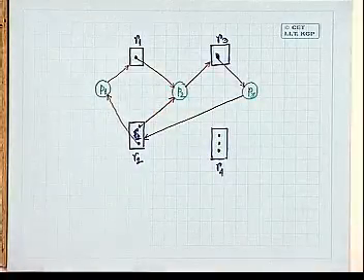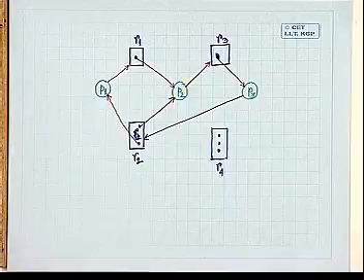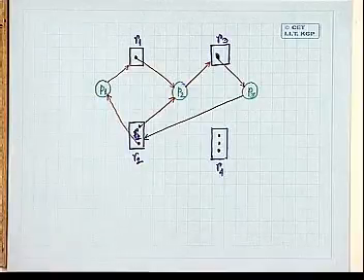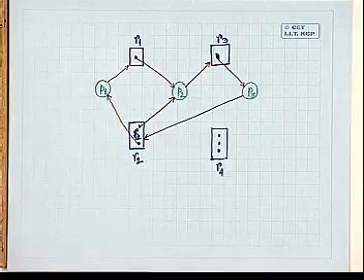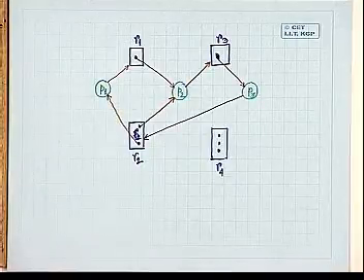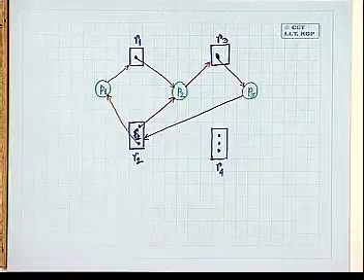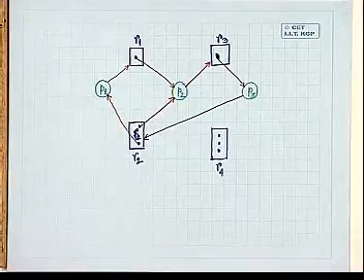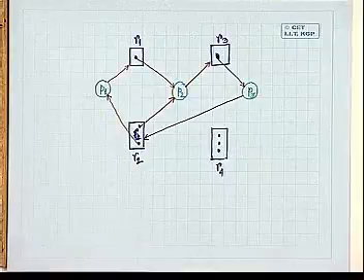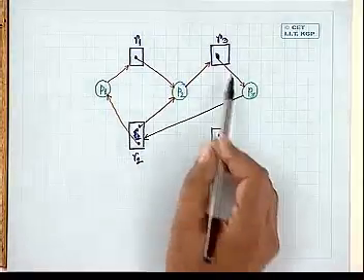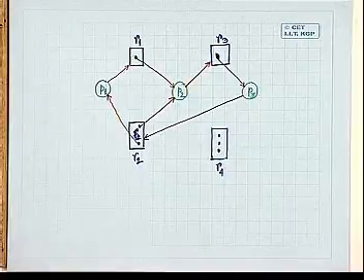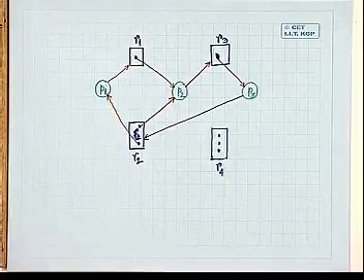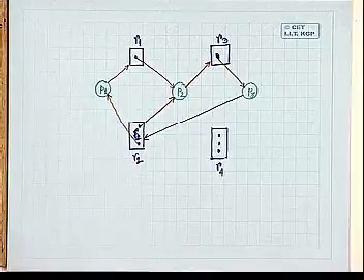Okay. So if there is a cycle in the graph, then there can be a deadlock. Again I am saying there can be a deadlock. Okay. There may not be a deadlock. Even if there is a cycle in the graph, this may not lead to a deadlock. That is also possible. However, if every resource type contains a single instance of a resource, then the existence of a cycle means there is a deadlock.